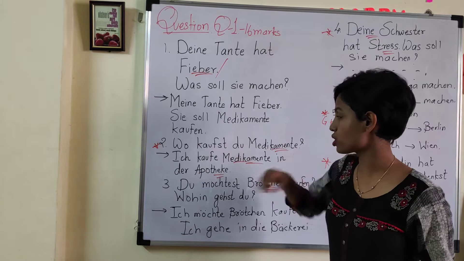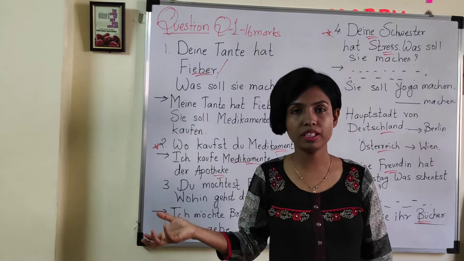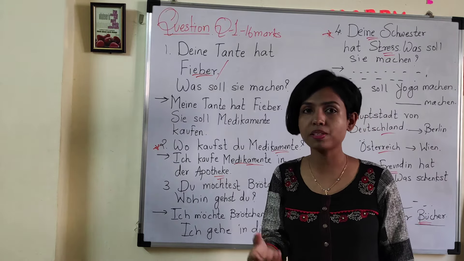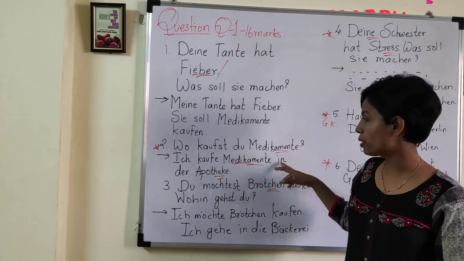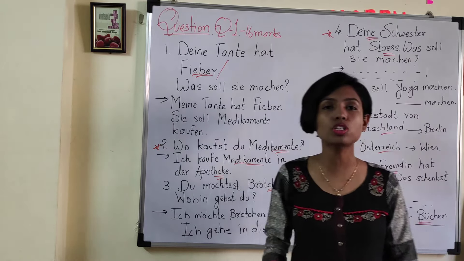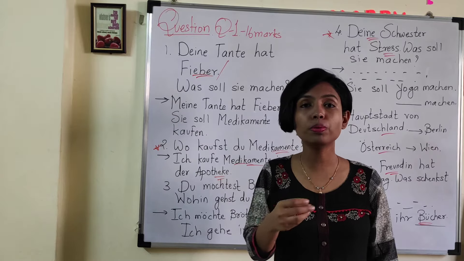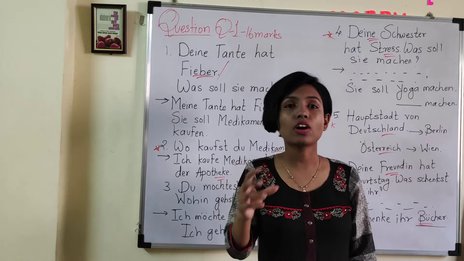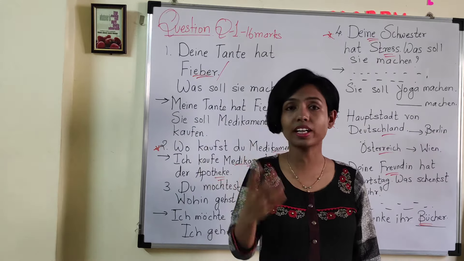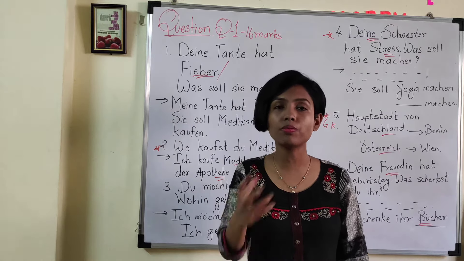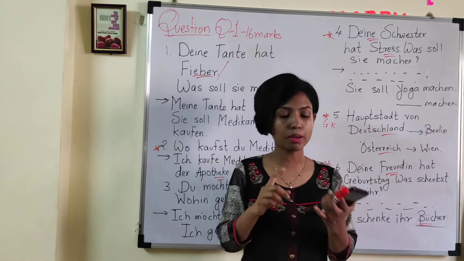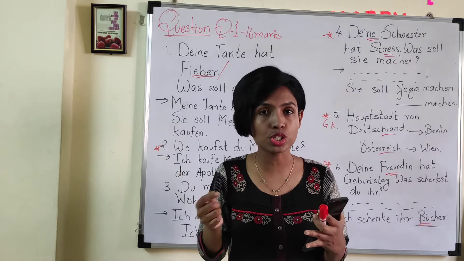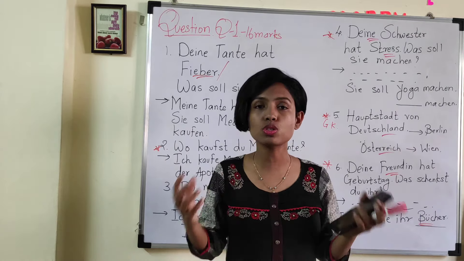The second question: Wo kaufst du Medikamente? — where do you buy medicine? Now every time it is not necessarily Medikamente — some other noun can also come, for example some soap, or bread. Please write in your notes: Brot — B-R-O-T — or Brötchen — B-R-Ö-T-C-H-E-N. Or any other different vocabulary from your Arbeitsbuch. On the first page of every Arbeitsbuch there are different nouns; anything from there can come. If you don't know where you get that particular thing — maybe bread, maybe meat (Fleisch — F-L-E-I-S-C-H) — of course you will get it in the supermarket. So you can write: Ich kaufe in dem Supermarkt.